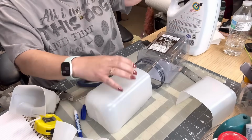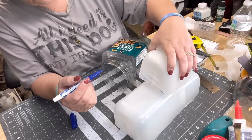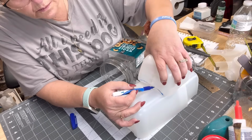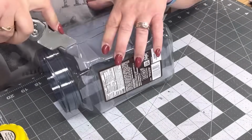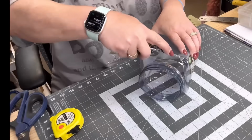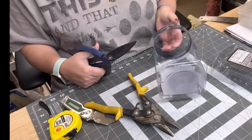And then I got this M&M's container, which was way too big, but that's all I had, so I tried it. Oh, I did cut that. That's that piece. It's 3 inches. I'm going to set it on top of that other piece there, and I'm going to make like a little arch in it. And then I'm going to cut this M&M container from Sam's. Anyway, and y'all, listen, it took me forever to get that thing cut apart.